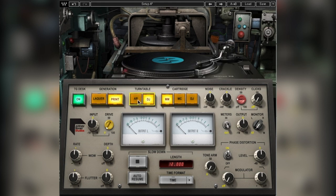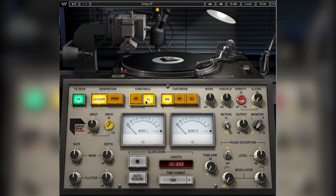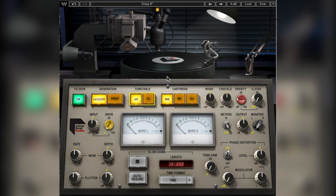Next thing up is you can change the turntable type. On these VMS 80s, it's called a platter, and they have a super, super heavy, sturdy one, there's no springs. It's direct drive, but it's done on a spindle. It's really full on, a VMS 80. So that's what this is for on the turntable. And then you've got a DJ turntable, which is obviously a Technics 1210, 1200, whichever age you are, and you can switch that. That's going to have a different style of sound, because this is just a direct drive turntable, and that is a full-on lathe, really precise. So that gives a different sound.